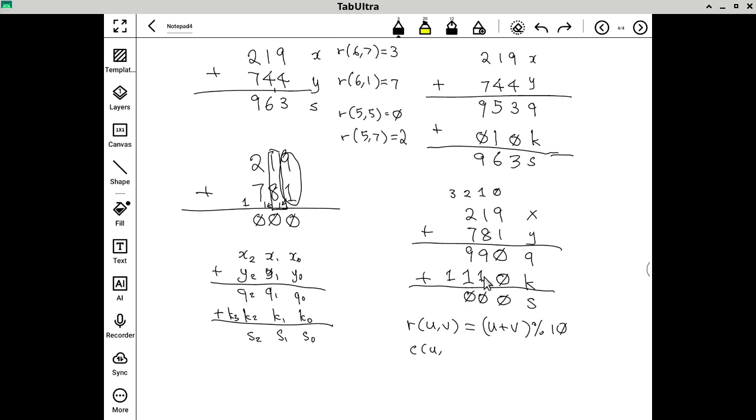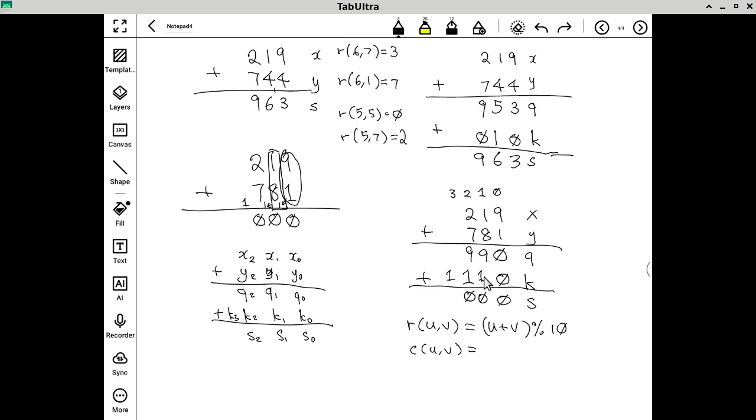And now we want to define C, which is carry of U and V. In other words, in base 10, U is a single digit, which means it can only go from 0 to 9. V is also a single digit, which also means it can only go from 0 to 9. When we add U and V, I want C to return whether the carry is a 1 or the carry is a 0. Okay? So let's go through the same examples as above.